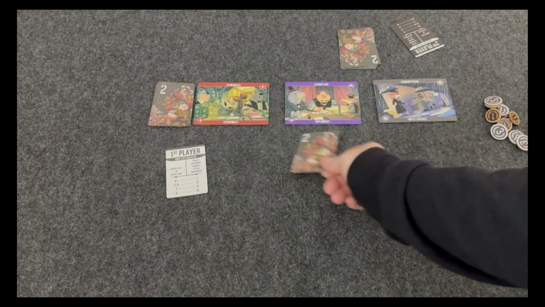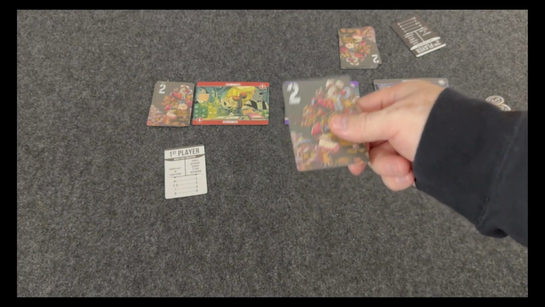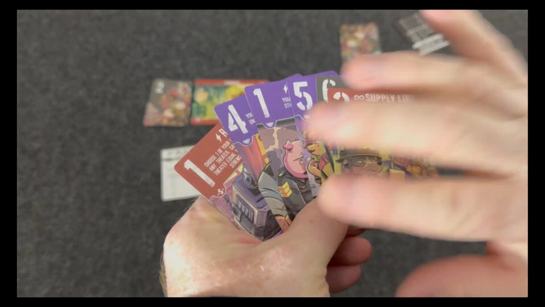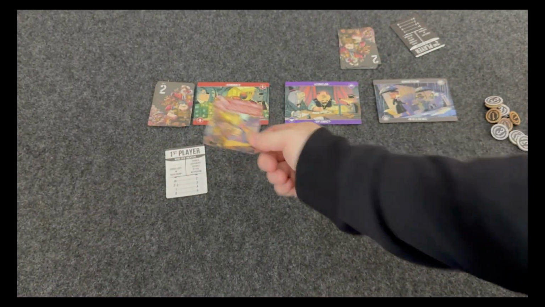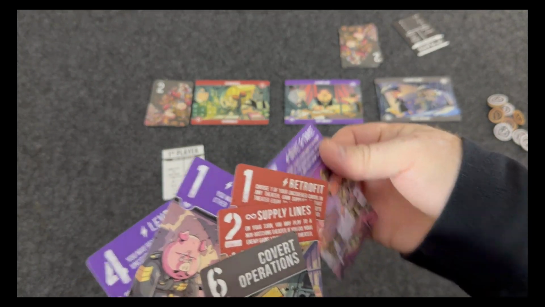I can place that in any theater I want, and it's worth 2 points towards that theater. So my strength will be 2 if I place this out. Or I could place it with the face upside. Now, if I place it with the face upside, unless a card breaks the rule there, it has to go in the right theater. So if I sort these out, this card will have to go in this theater, this card would have to go in this theater, and this card would go in this theater.